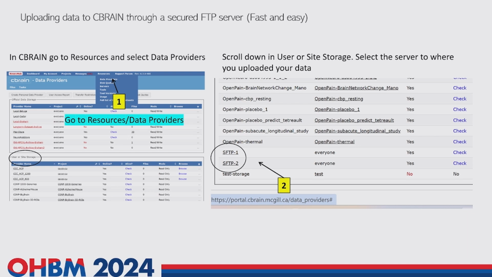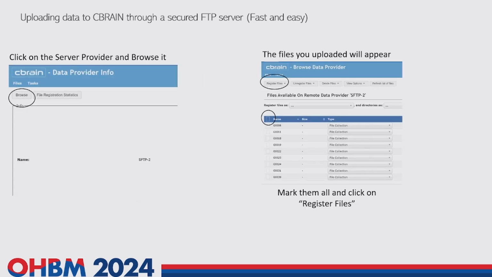You can select any of them, and then you click, and since you already uploaded the data by using the FTP client, you will see all your data here, ready to be registered in your project. Okay? Then you just need to click.